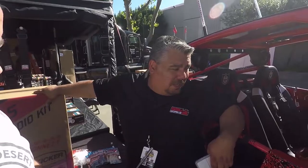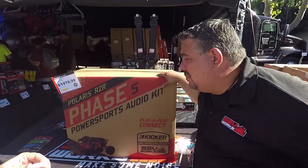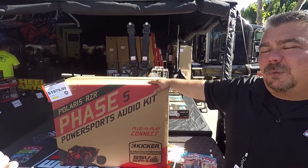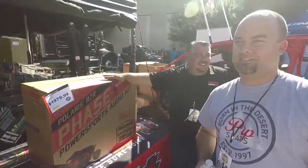What's new and cool? The world of audio? In the world of audio, everything's gone to plug and play kits now. So everything's all one box. Everything comes out of the box, dumps out, plugs in. Simple to install. No tuning, no screwing, no nothing. No screwing? What fun is that? Well, you know, maybe a little bit of screwing.